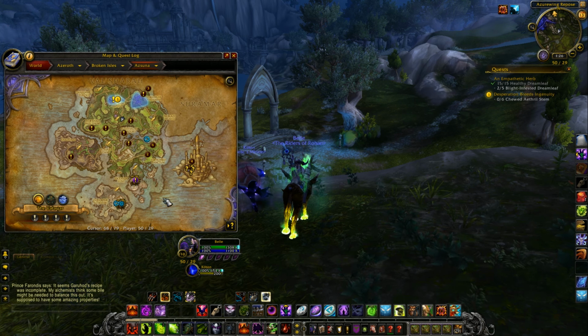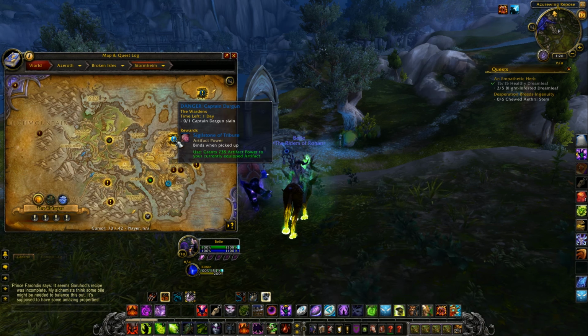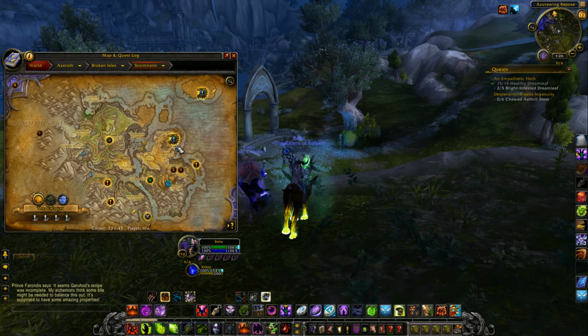Now, your next one is going to be the blue exclamation point with the dragon border. This is a world quest that involves a group to kill a rare elite mob. As you see here, you do get artifact power. It's actually pretty nice, so that's definitely good to have there.